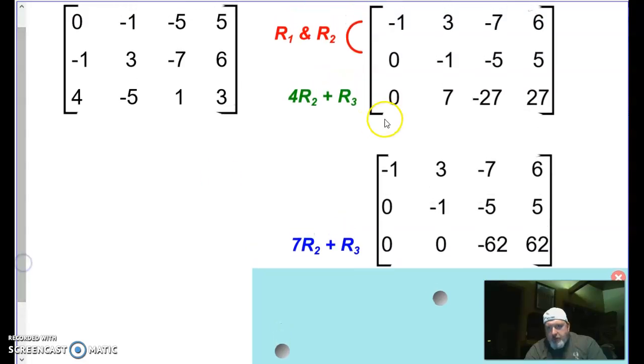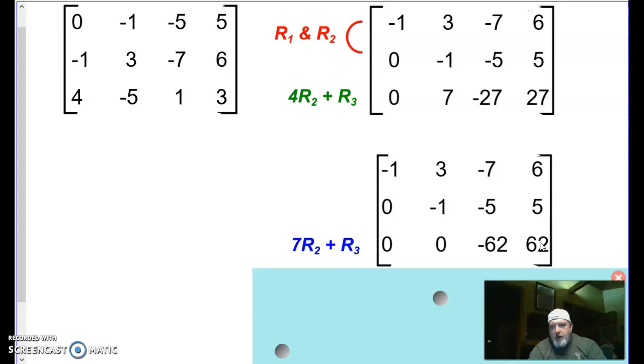And so from step 2 to step 3, how did I get to this point? Well, I want this to be a 0 as well. So I'm going to multiply this row right here. You can see I took 7 times row 2. This is always referring back to the previous matrix. So 7 times this row added to row 3. So negative 1 times 7 is negative 7 plus 7 gives me this 0. 7 times negative 5 is negative 35 minus 27 is negative 62. 7 times positive 5 is 35. 35 plus 27 for positive 62.